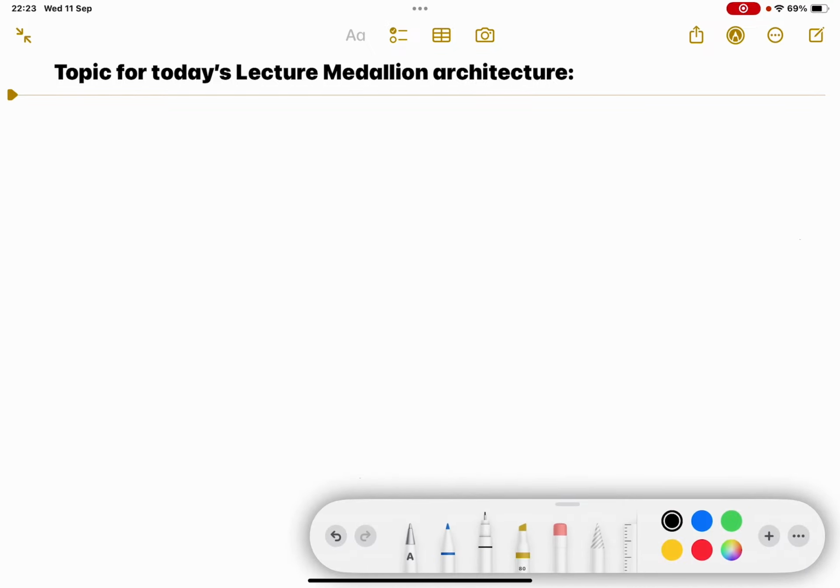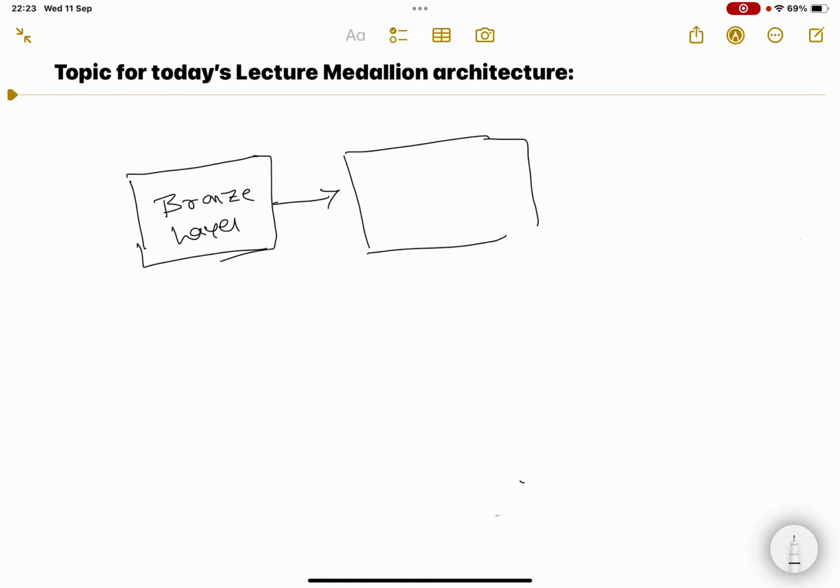I wanted to highlight that Medallion architecture consists of three layers. The first one is the bronze layer, the next one is the silver layer, and then we have the gold layer.